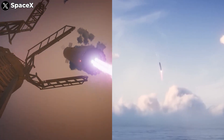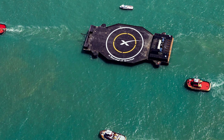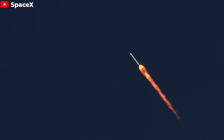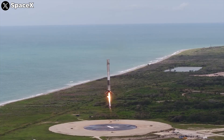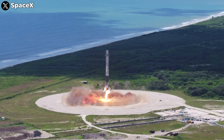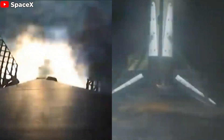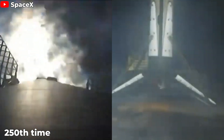Drone ship landings with Starship are a very new approach and one of SpaceX's most monumental technological achievements. SpaceX has mastered this technique with the Falcon 9, which allows it to carry heavier payloads to Geostationary Transfer Orbit while keeping reusability at the forefront. Back in December 2015, SpaceX hit a major milestone by successfully landing the Falcon 9 for the first time at Kennedy Space Center. Just four months later, they nailed their first perfect landing on a drone ship. By June 2021, the Falcon 9's first stage had landed on Just Read the Instructions for the 250th time.